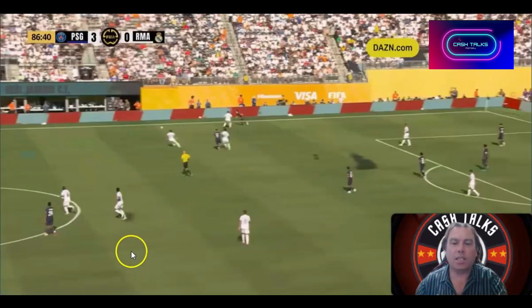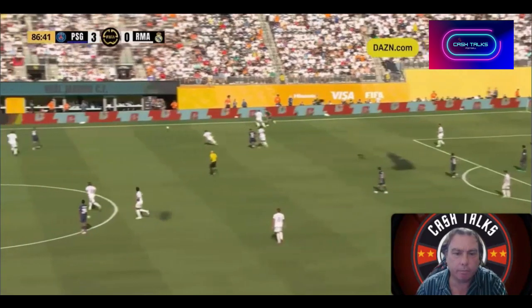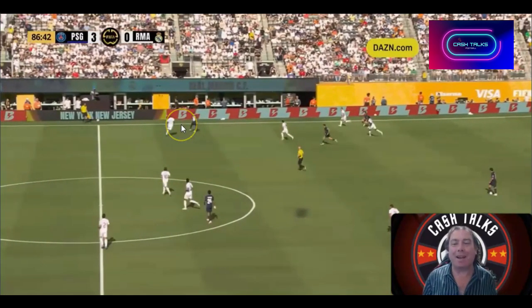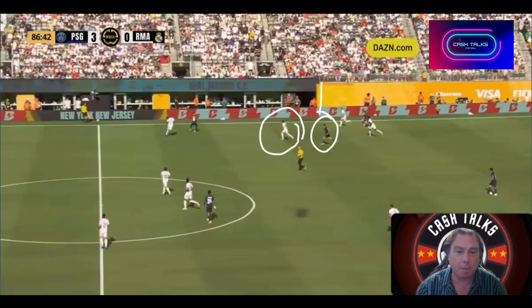So this is some of the easiest football to defend ever. It's the old up, back and through. So he knocks it up. Okay, so he's pulled over, going with his man. And again, I think it's just because nobody knows who's pressuring the ball. No one knows who they're supposed to be covering. No one really knows exactly what they're doing. So right now, you're looking at he's going to be running through. He needs to be tracking him. Look how far behind he is than the Real Madrid player right there.